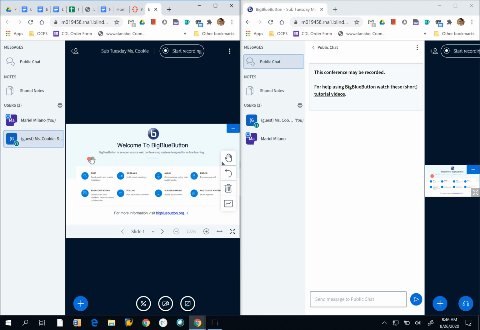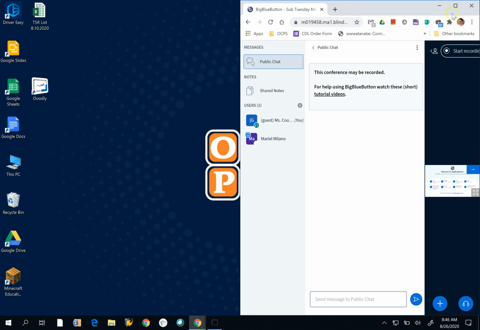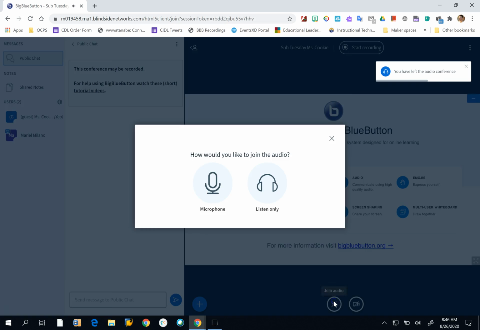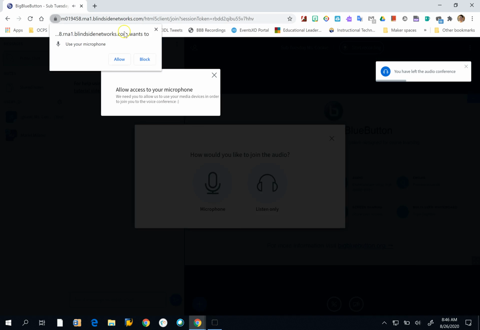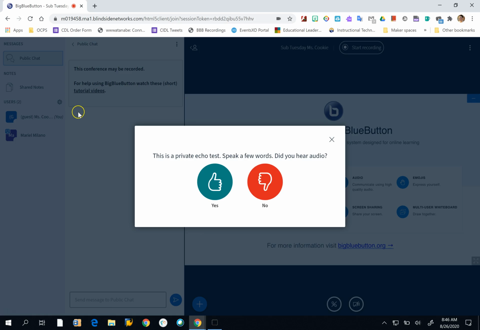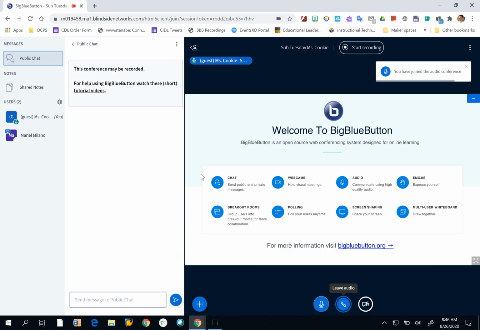Once I've promoted them to moderator, the substitute, who is over here, will have the ability to unclick their audio and rejoin their audio with their microphone, just like students would, and they'll have all of the same permissions that a teacher would have.